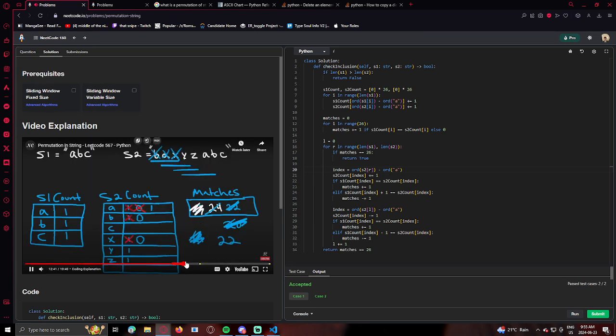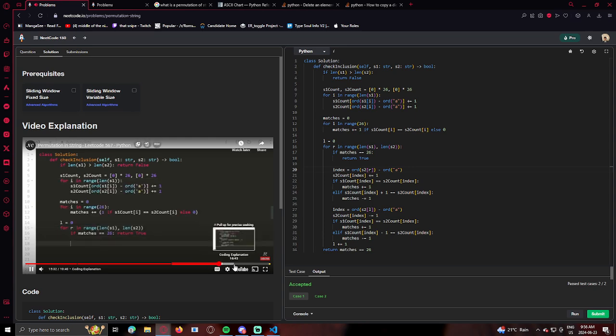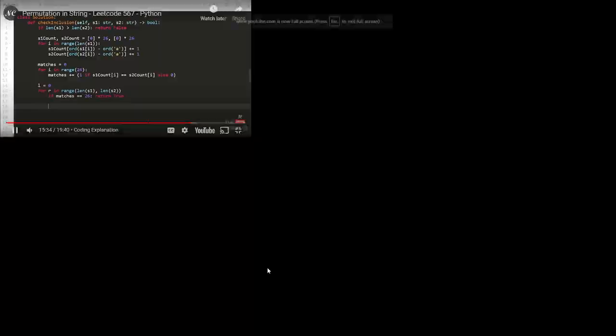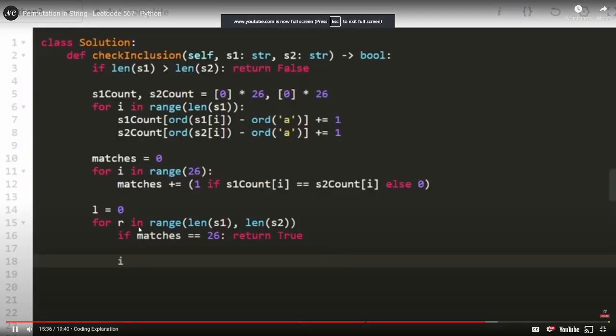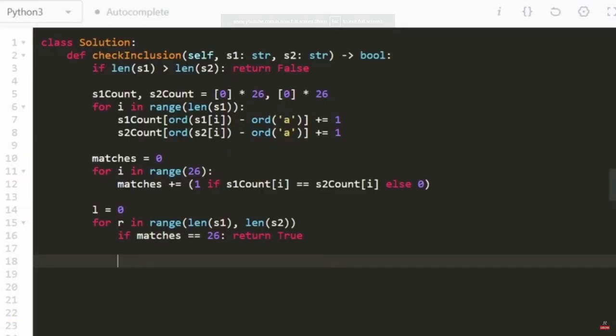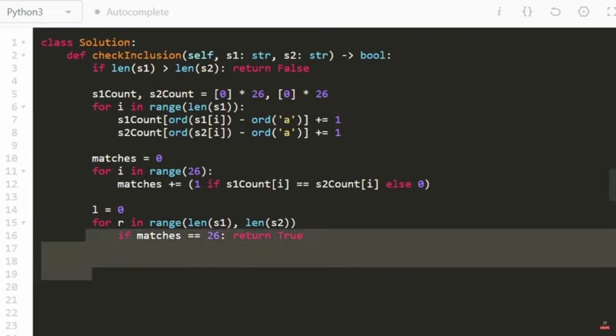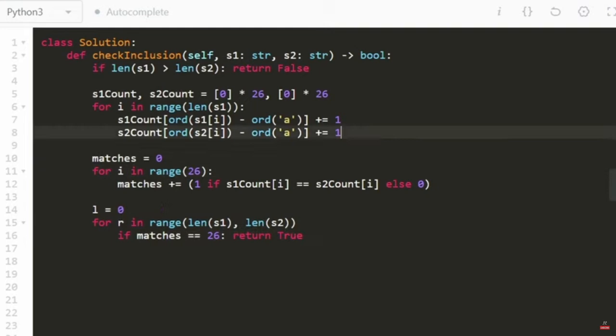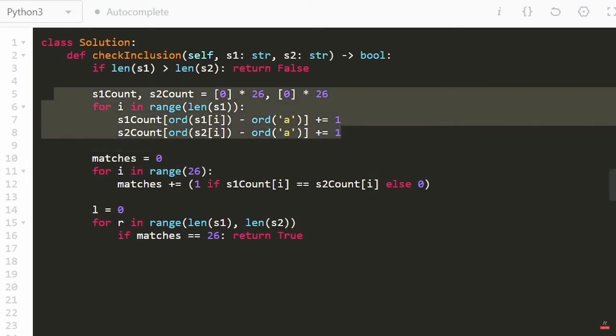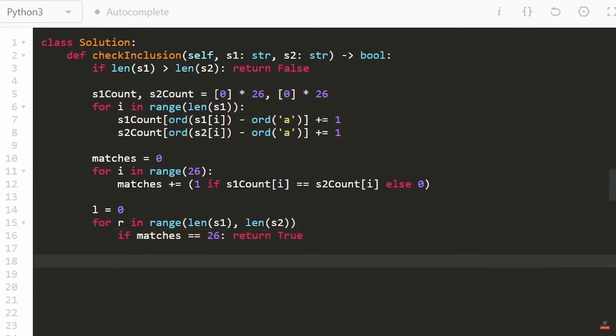If it's not the case, then we have to update the number of matches. We know that we just visited a character at index R, and this is the part where you actually might have hoped that you used a hash map rather than an array. And that's fine. If you want to rewrite the code that I'm about to write using hash maps, I think it's perfectly fine, but I feel like I usually overuse hash maps, so this time I actually wanted to show you guys the array solution, even though it's a little bit more annoying.